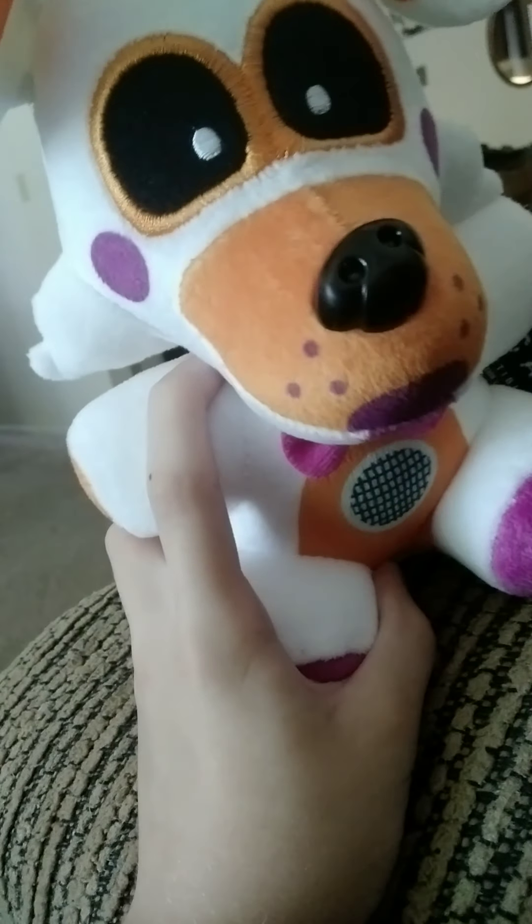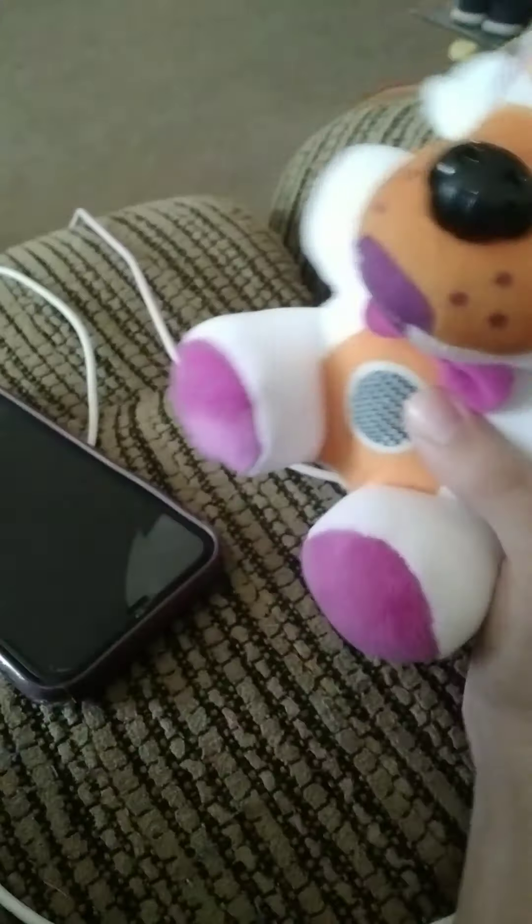The tail's pretty annoying too, because when I'm recording I use my left hand to hold the camera, so it would be harder to handle. The tag is in the way and the tail keeps hitting my hand if I move around, so they've gotta do something about that too.